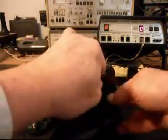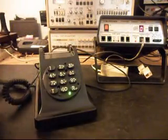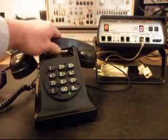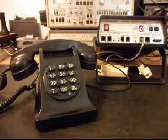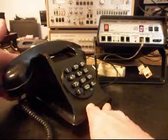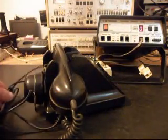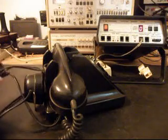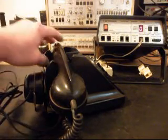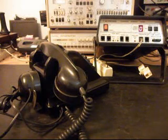Okay, so we know that that works now, but we really didn't have much room to put it anywhere, and I just did not want to sacrifice the body on this telephone. It's too nice of a telephone to put any holes in the body, and so we had to go through the bottom cover. And sometimes you just have to do what you have to do to get the job done, and that was the best place to put it.